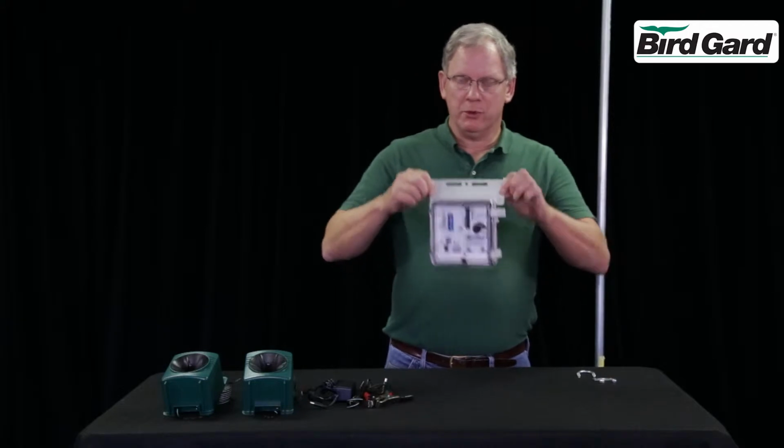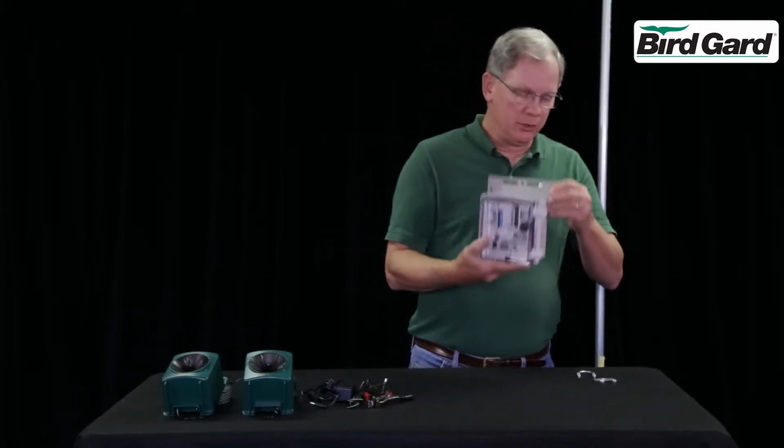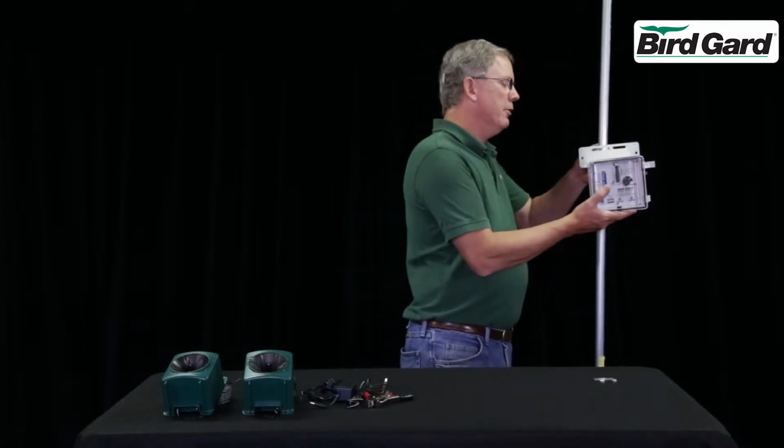You can mount it with screws into a post or side of a building or onto a pole using a standard 1 1/4 inch U-bolt.